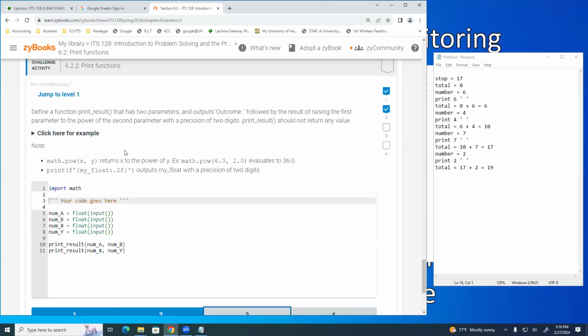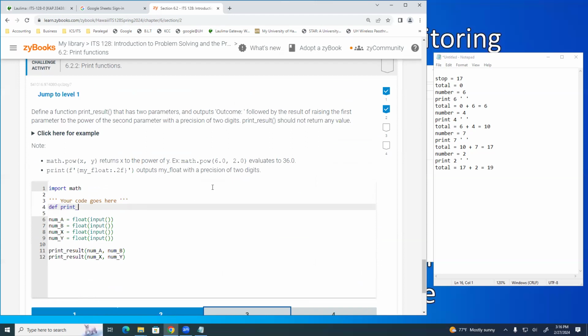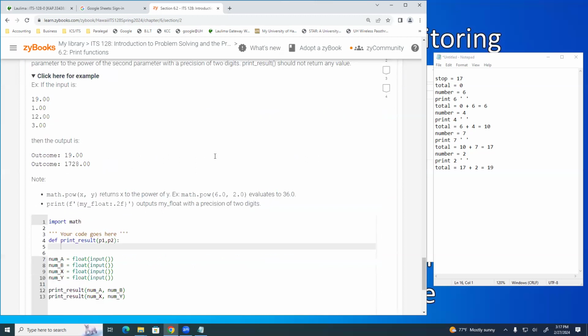Define a function print result. Def print result takes two parameters, P1 and P2. And we are going to print outcome.